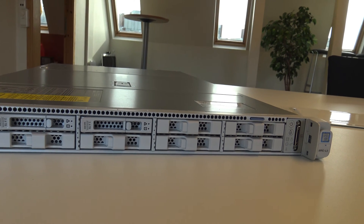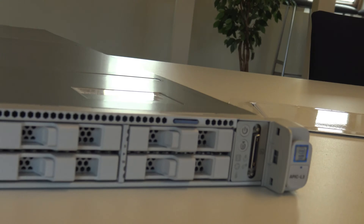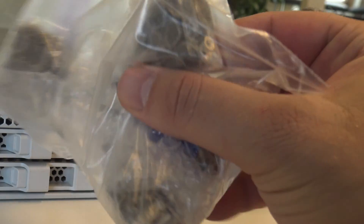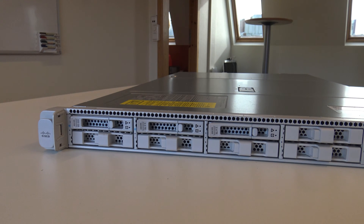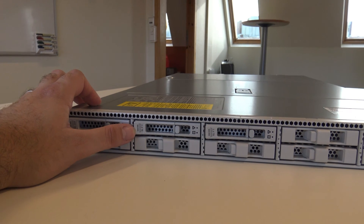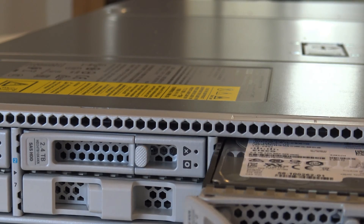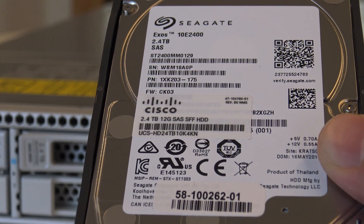There is space for mounting more discs — I don't know if you need it for ACI. As you can see here, it's the L3 version. This port is where you connect this cool thing, so this is to get the screen and keyboards in the front instead of the back. The server comes with hot swappable discs and SSD discs. This one is one 400 gig SSD, two 2.4 terabyte. And this looks like it's normal spinning discs. You can remove them like this — and in this it's a Seagate disk, 2.5 inch and it's 2.4 terabytes.